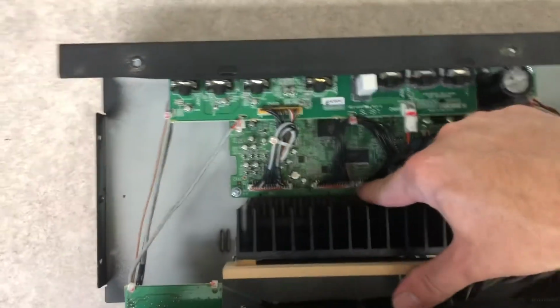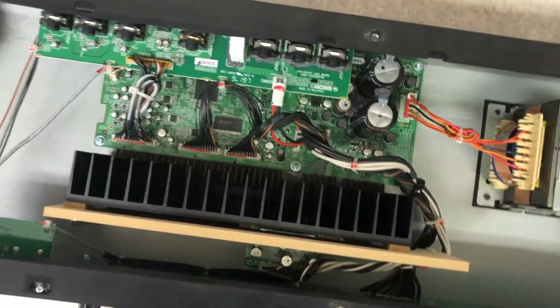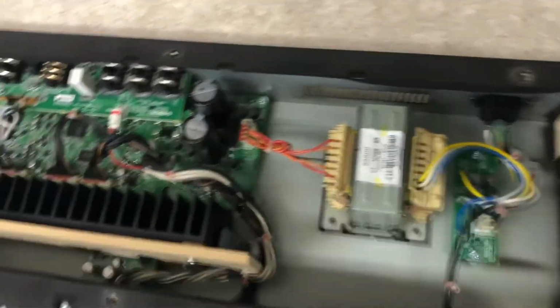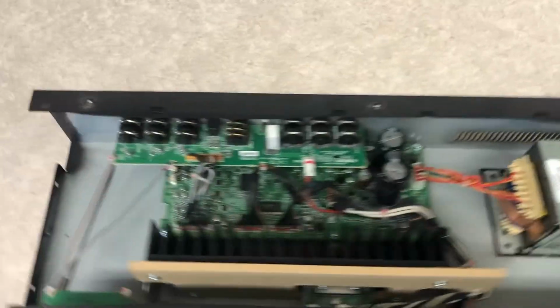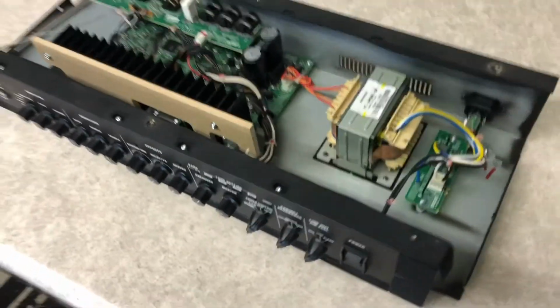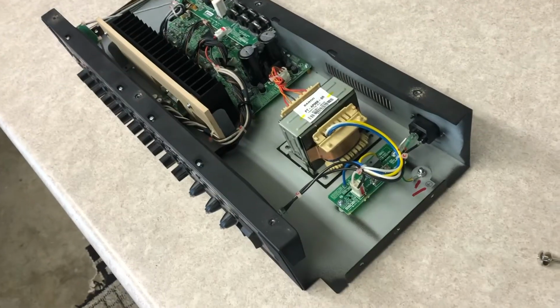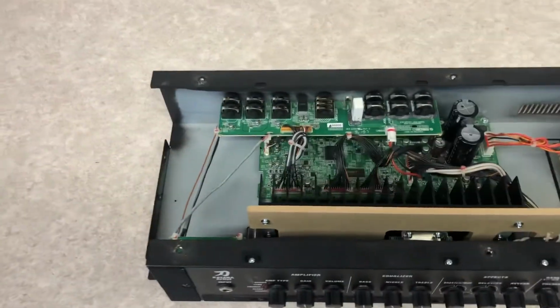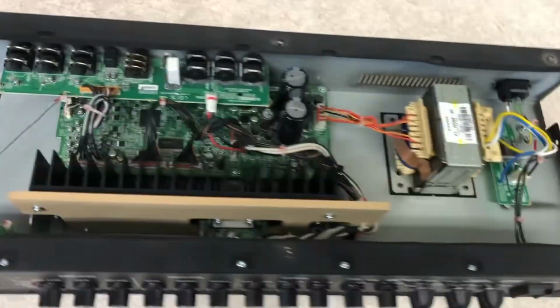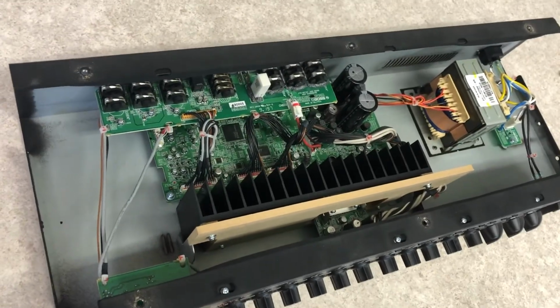The multi-pin connectors, they're glued down with that red glue. Not bad. You can tell great engineering went into this, but to call this an artisan amp, this is not an artist amp. This is a built-to-cost amp for sure. But I only gave $275 for it used, and that was on a trade-in, so I actually only gave them $100 after trading an old personal keyboard I had. So, they sound pretty good. I think it's a good gigging amp, but artist series, or pro level, nah, I wouldn't say that.